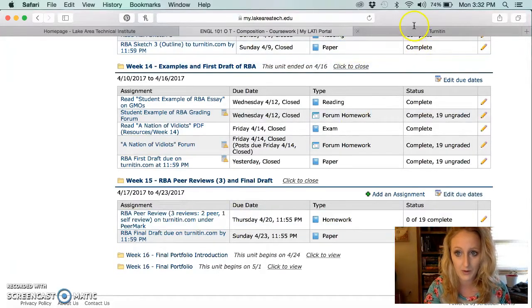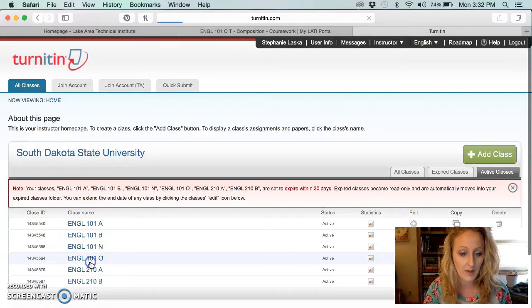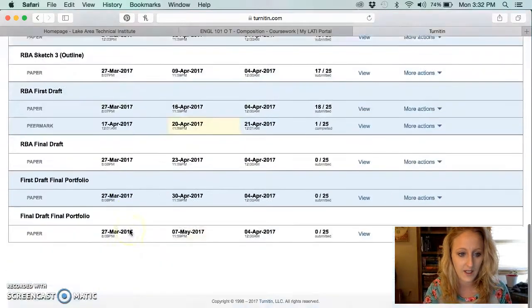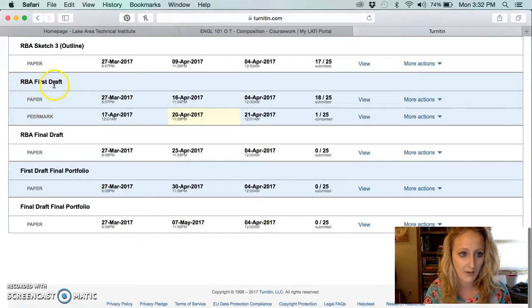When you go through those, I'm going to show you where that's located under our class. You'll see right under RBA First Draft, it says PeerMark right here. You're going to want to click on that, and that will take you through some different questions that you need to answer.